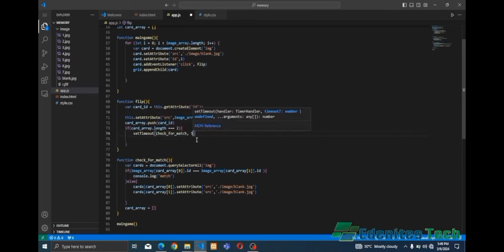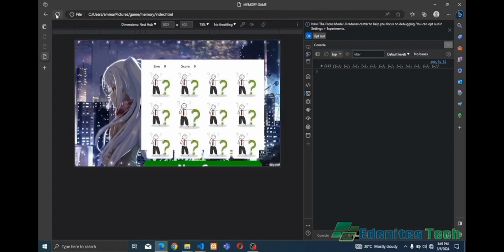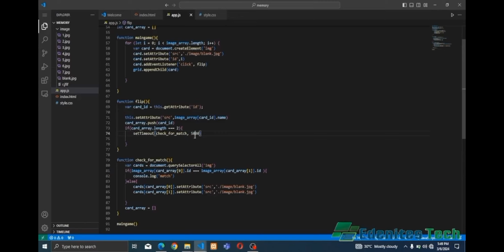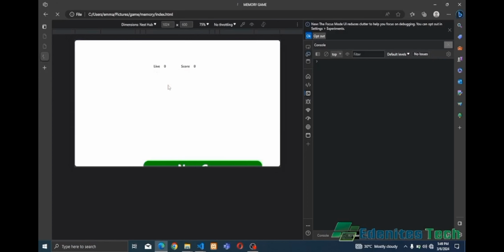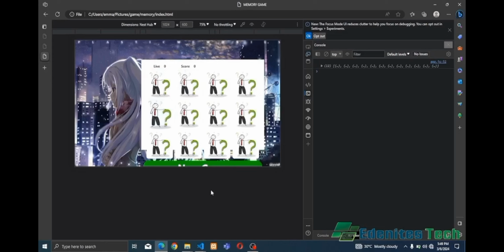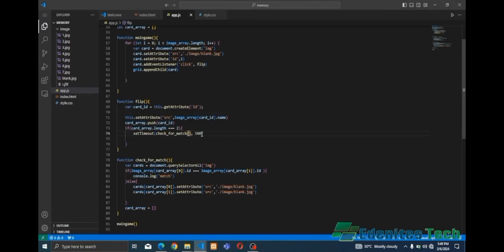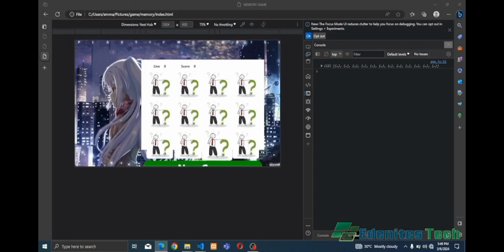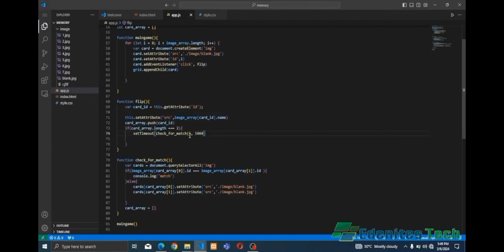So let's add a time frame. I'm going for 500. Let's check this. 5000. Let's check this. So still happening. I don't think the function is actually working. Okay, I think the timing is too much. So let's test this. Still having the problem. I think I should remove that. Let's increase the time frame, and still having that problem.